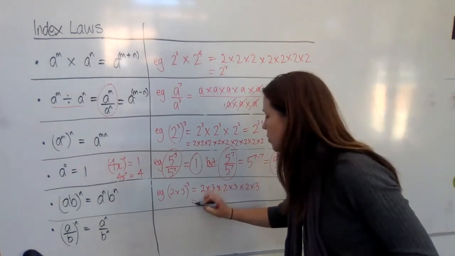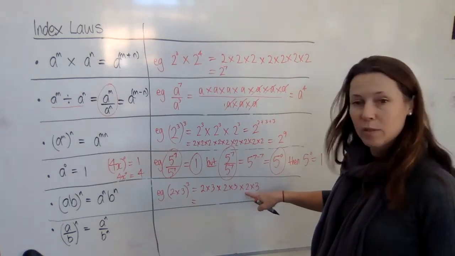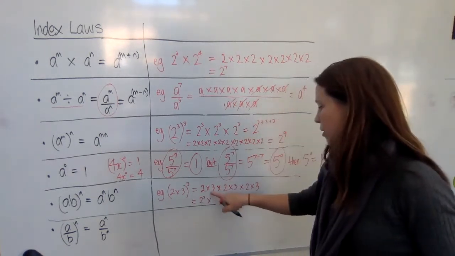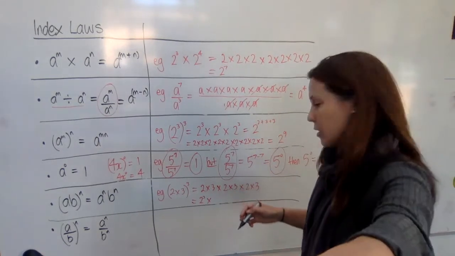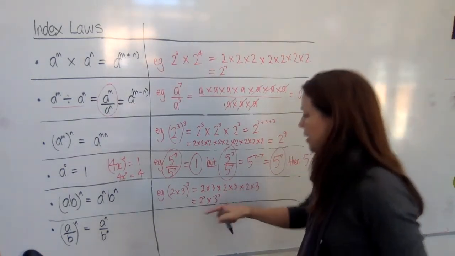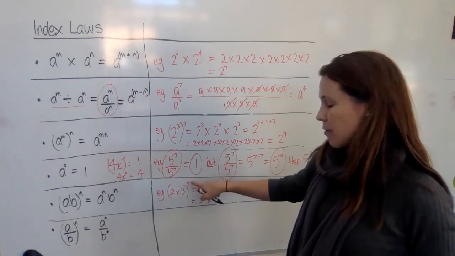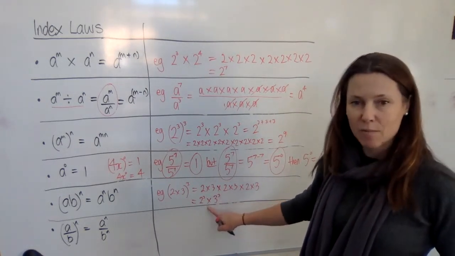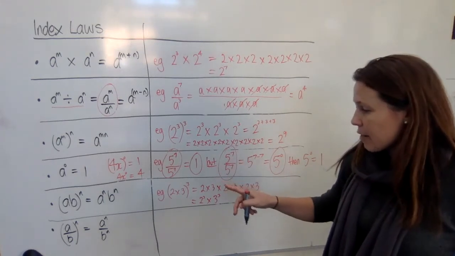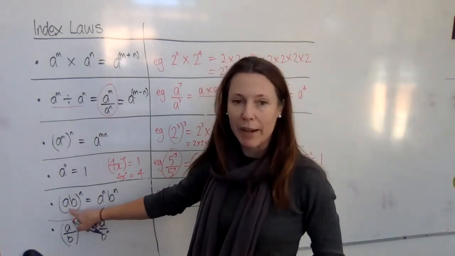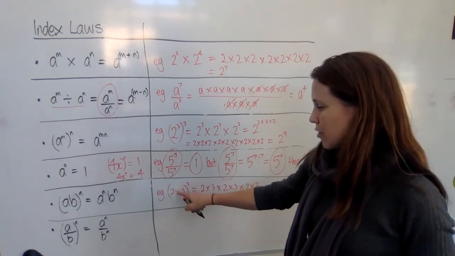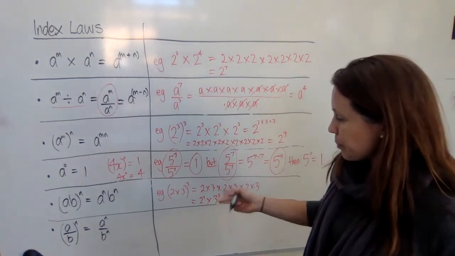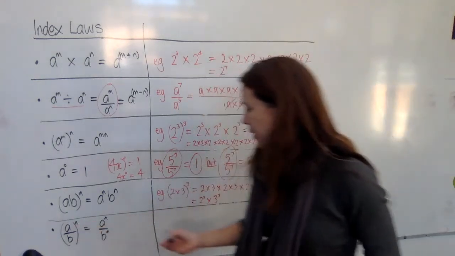But then, of course, you can always rearrange and do 2 times 2 times 2, which is 2 cubed, and multiply that by 3 times 3 times 3, just by doing them in a different order. And you can see that if they're multiplied together and raised to a power, that's the same as raising each of them to that power separately and then multiplying them. Now be really careful here, this only works when they've been multiplied. If you've got an expression with a plus or a minus in there, it doesn't work with this rule, so be very careful. Same thing will happen when you're dividing.